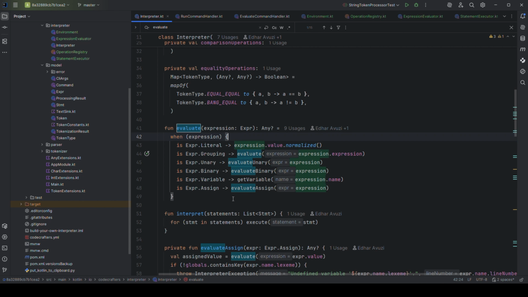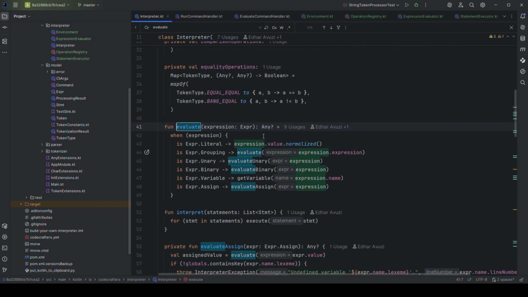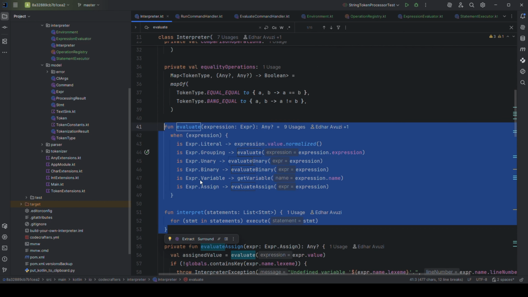I thought that they were not connected, but they are actually connected, because in this execute method, interpret calls the evaluate method. So they are somehow related to each other, and it is not really an easy task to split. But if we had two unrelated public methods, we could split this class easily.